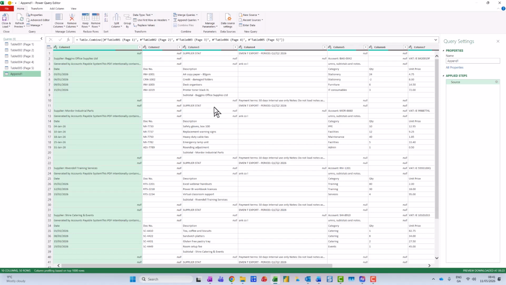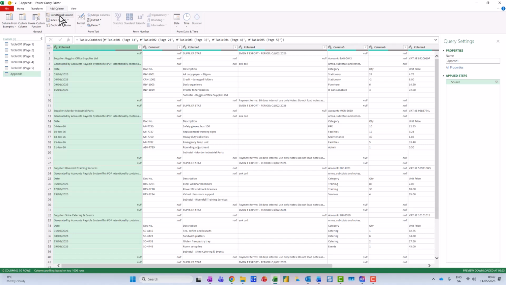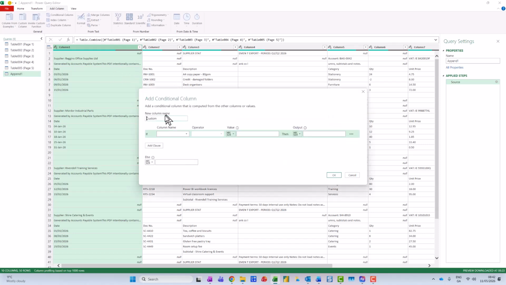First of all, I'm going to create a column that's specifically just for the supplier. So I go to Add Column, and I choose Conditional Column. Give it a second to do its thing, because I want to create a separate column for this. I'm going to call this Supplier Only.